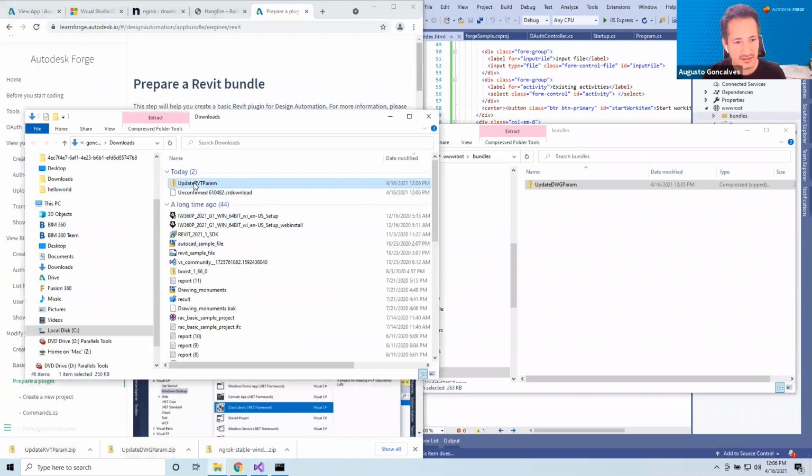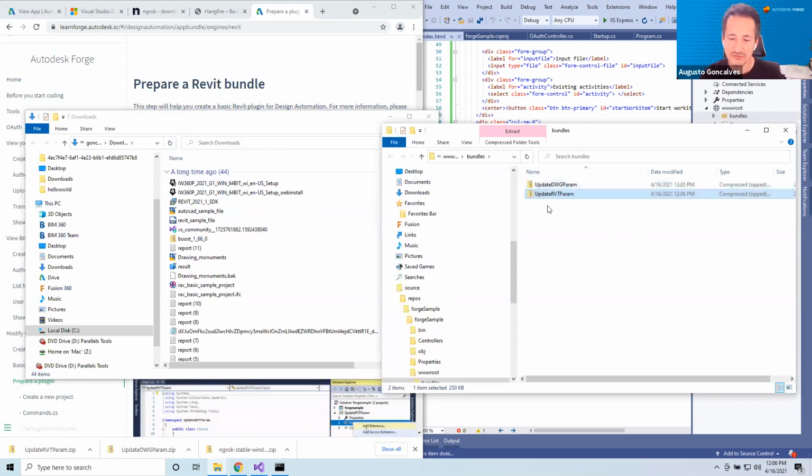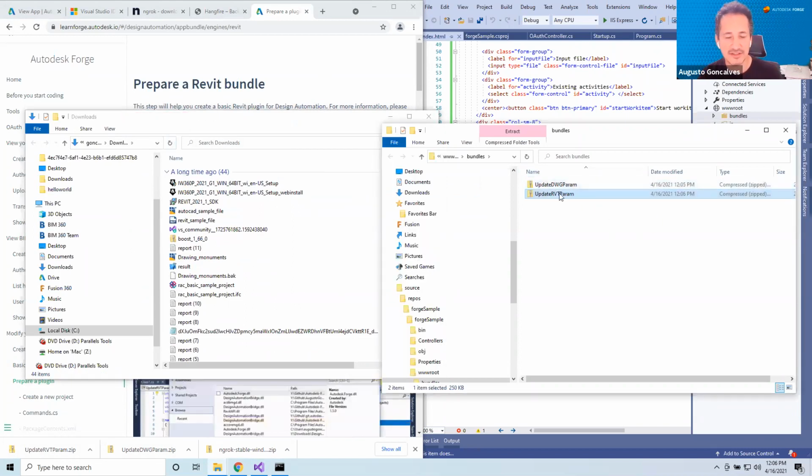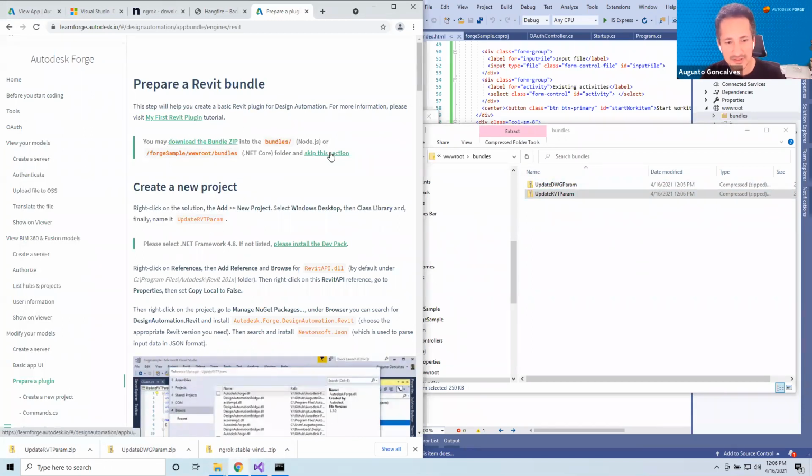Showing folder again, and let me refresh this. Yeah, move here. So now we have two bundles, DWG and RVT. That should be all for now. And select the engine, download the bundle, and then skip this session.